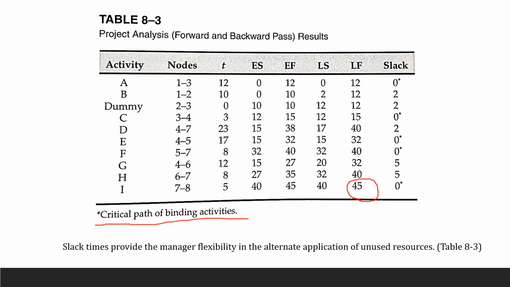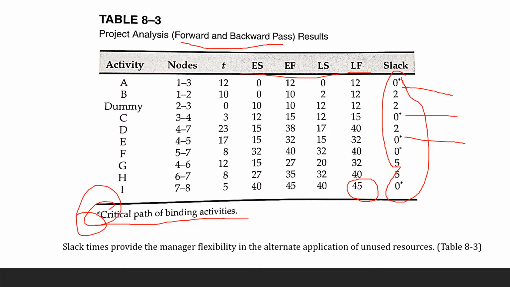So here we're dealing with the critical path. All right. Binding means just connected activities. And we're checking the forward and backward passes, right? And this is just a slack. You know, where are you going to get slack? Why? Because of the critical path. So here your star right there. The star is right here, okay? So critical path of binding activity.